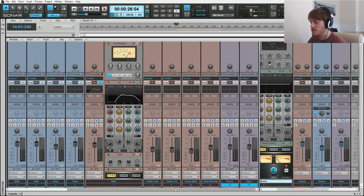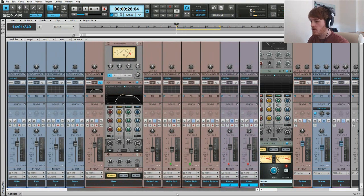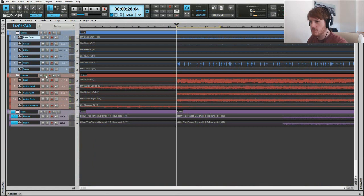Actually, to be fair, the drums aren't too bad. In other videos, we're going to go in and look at adding effects, so reverb and that sort of thing, to help the instrument sit more in the mix. But this is purely just leveling at the moment. Let's look at the guitars and see how these guys are doing.